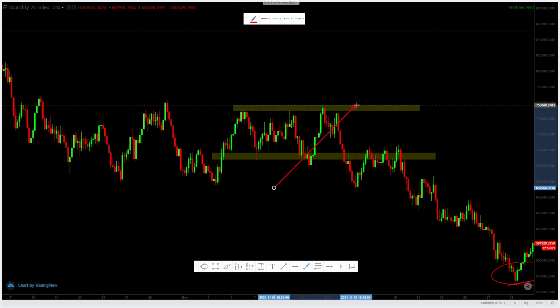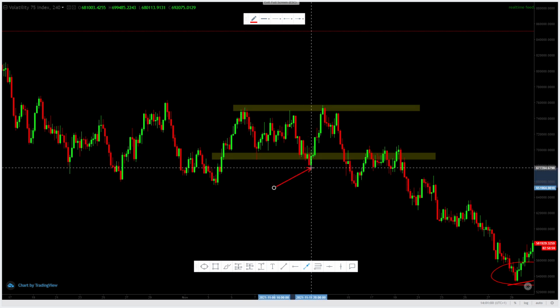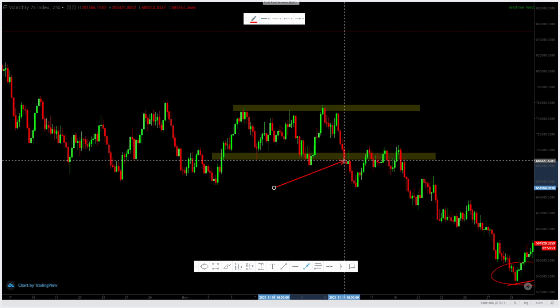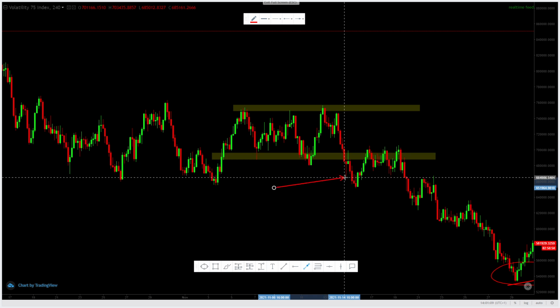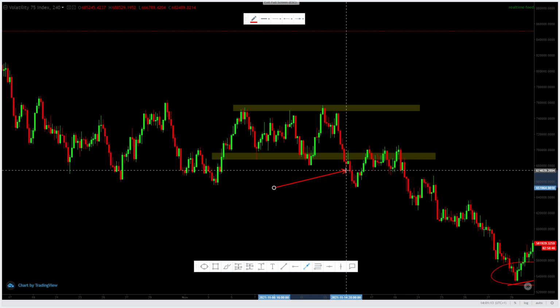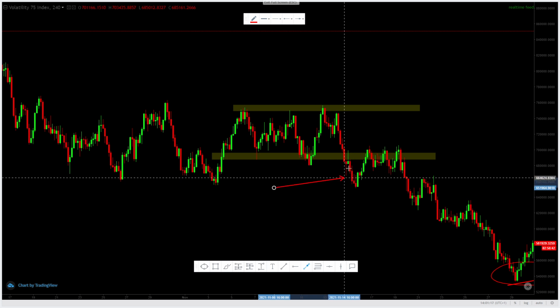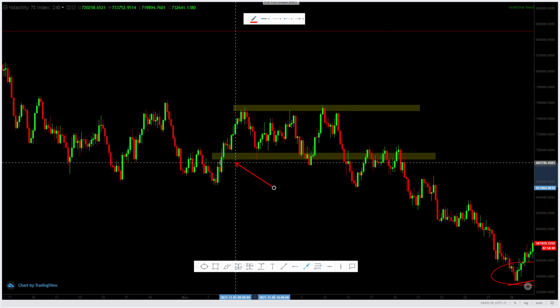Here we didn't get any candle close. Here we have one candle close, but we're not gonna need one candle. We're gonna need two candles. Here we have our first candle, and then we have our second candle. After our second candle, even after our second candle, we're gonna wait for price to extend this move to the downside or either come and retest our previous structure.